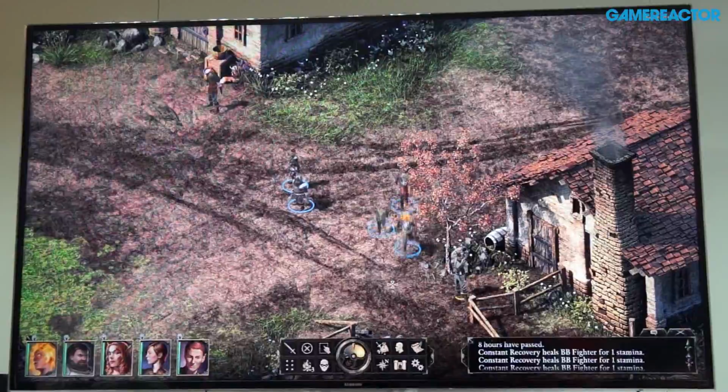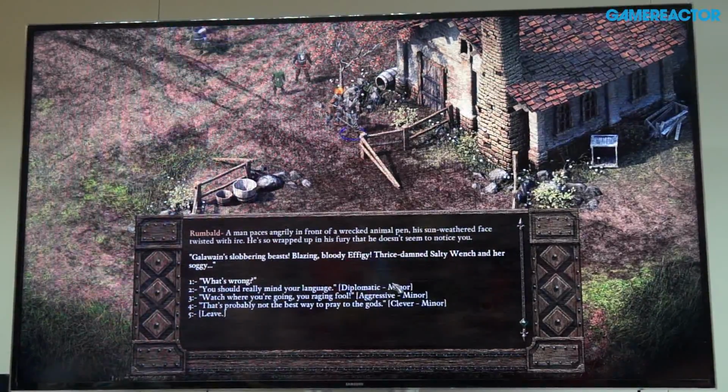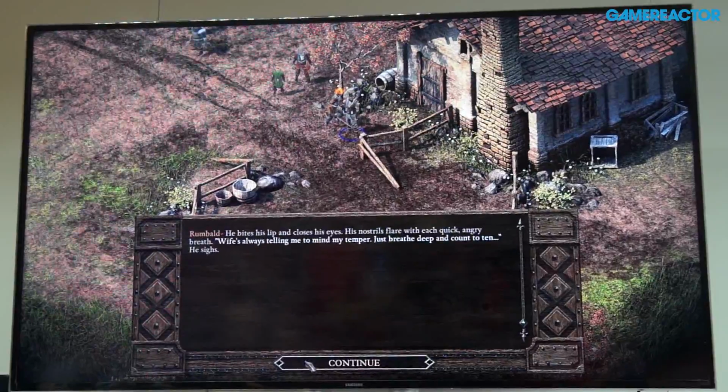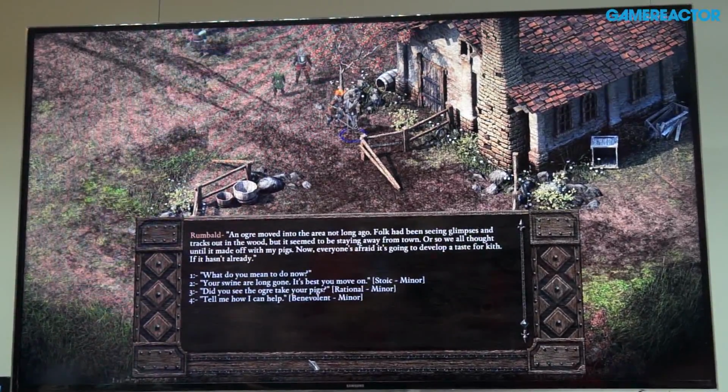And this pig farmer is having troubles because all of his pigs keep being stolen and eaten by an ogre that's set up in a cave nearby. And no one wants to go deal with the ogre because in addition to the ogre being very physically powerful, it's also very smart and crafty and very aggressive. Ogres in this setting are pretty smart.